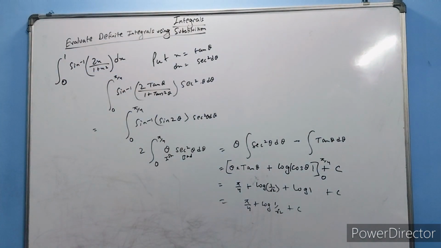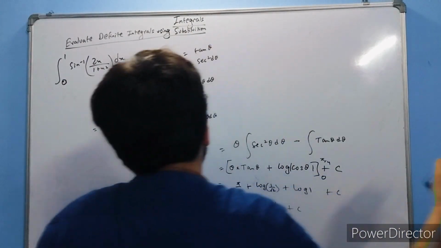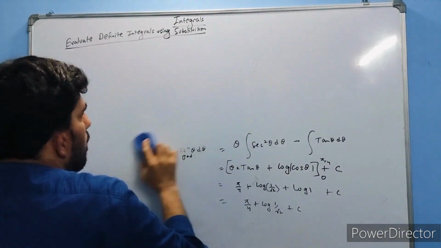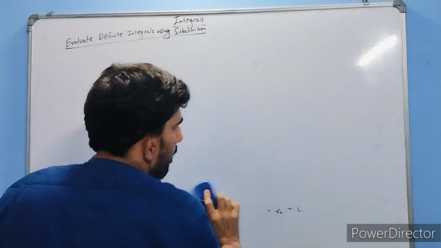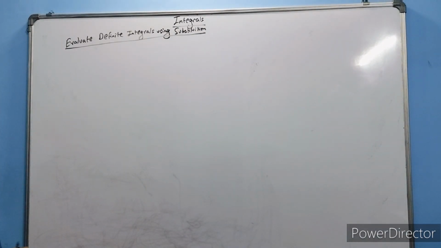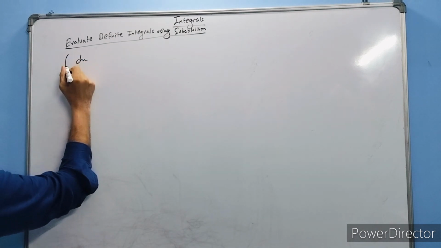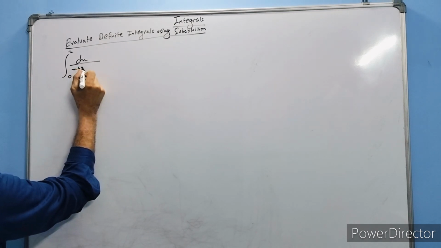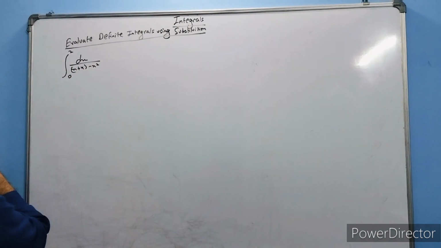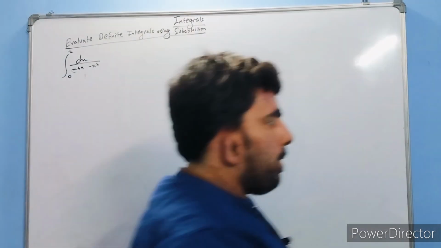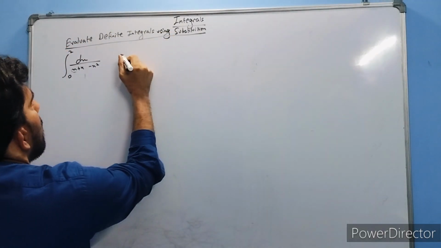Okay, so now let us try to evaluate another definite integral using the substitution method. Let us see how we can solve such kind of numerical. Now this is what they have given, the integral dx from 0 to 2 of 2 upon x plus 4 minus x square. Okay, no bracket they are using till now. Let us see how we can solve it. Take the minus sign common here.